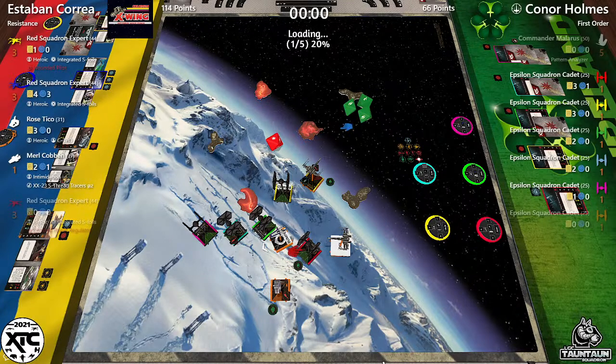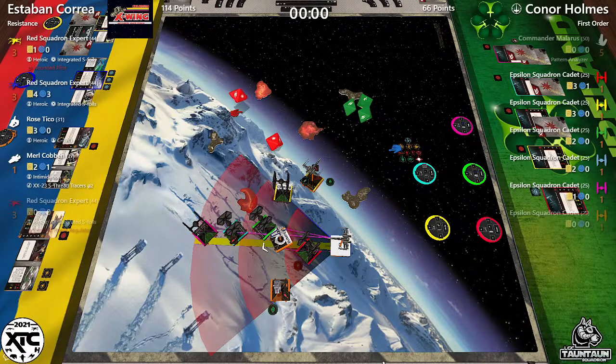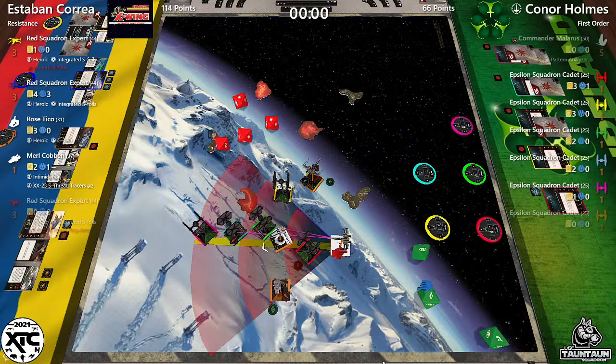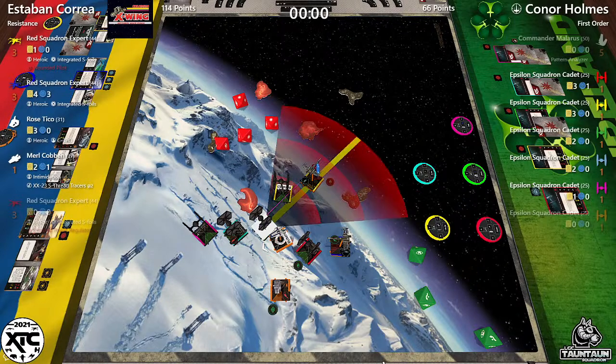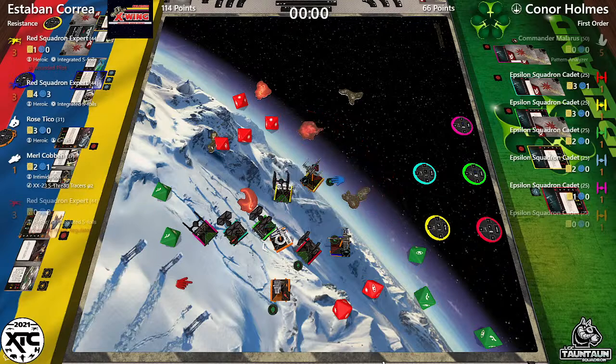Range 1. So 4 dice into 3 with a focus. Double of 8s. So blue has taken his last thing in here. Green. 2 into 2. And the dice have not been kind.